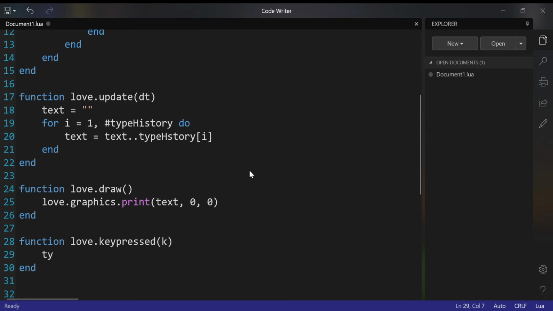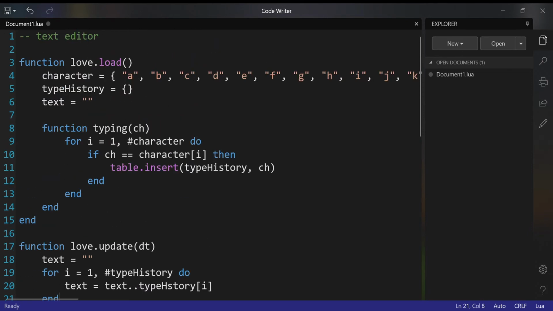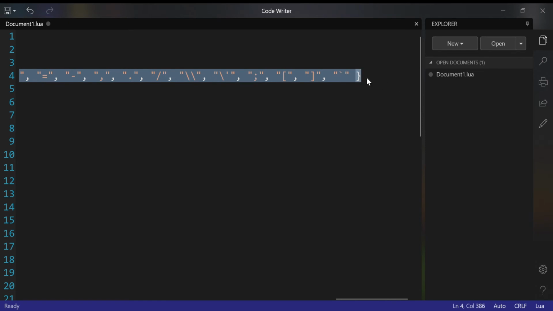Now let's write typing, then a bracket. Don't forget to write the K over here, otherwise it will not input anything. So it should input, and letters will be added to the type history and you can see text. Yeah, that's how you write.